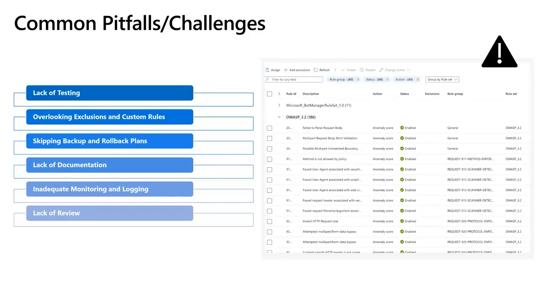Lack of testing. A lot of customers don't really test how the new versions will behave with their applications, with their environments. We do not recommend making any kind of updates directly in production environments for many different reasons, right?